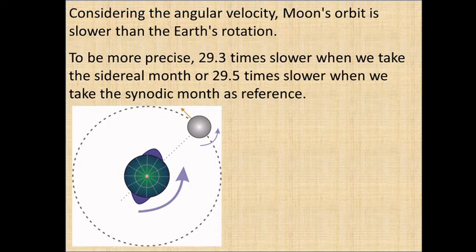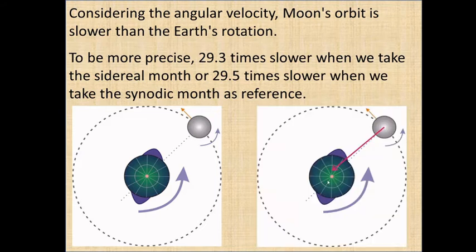And our picture here is exaggerating. As Earth is rotating faster than the moon is orbiting the Earth, the line that connects the maximum of the tides and the center of the Earth is ahead of the moon. A little bit, but we exaggerate just to make it more clear. And here we can see that, because of that, the gravitational force, represented here by this vector in red, does not go to the center of the Earth, but deviates a little bit. And it causes some interesting phenomena here.